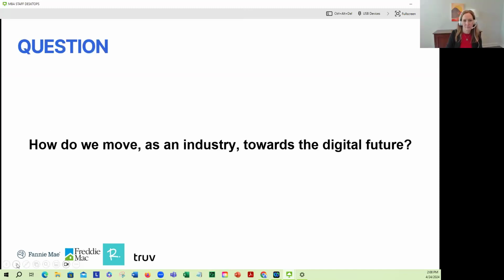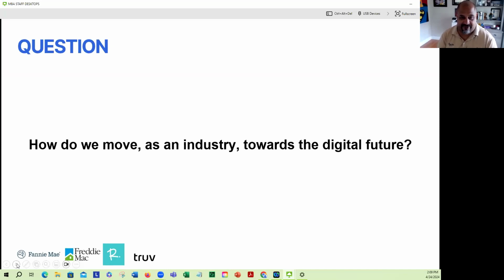Cool. So I'm going to start. I'm going to tee this up to Femi first. How do we move as an industry towards the digital future? Breathing and taking this in a small step-by-step reasonable response. Reasonable response is we start by showing ROI and showing the improved speed on the manufacturing of loan products.